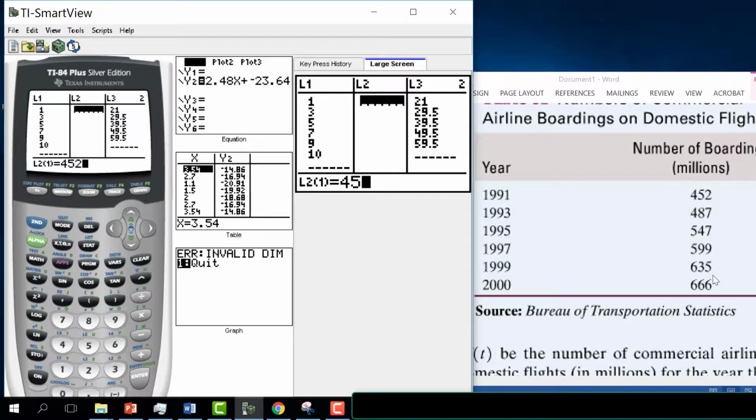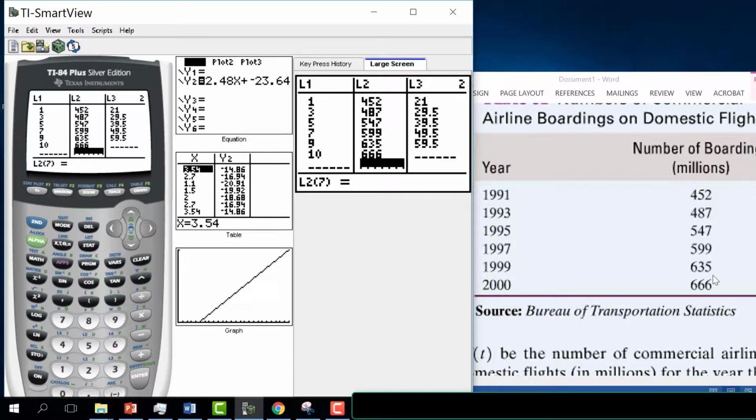So 452, 487, 547, 599, 635, and 666. There they are. So we have our ordered pairs all set up on list 1 and list 2.